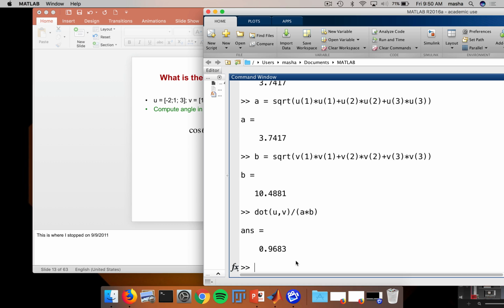I can also cheat. Yes, there is a function norm of U times norm of V. Whoa, it apparently did not take norm 2.